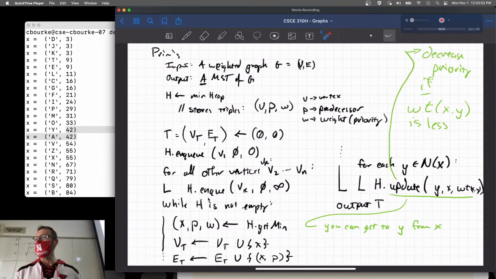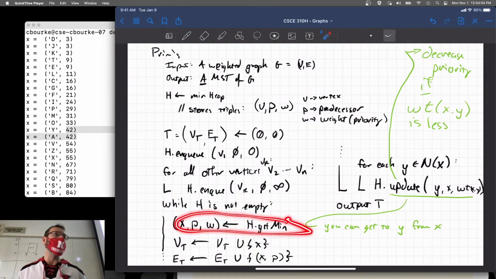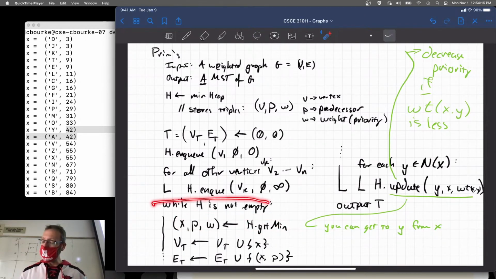Again, let's go back to the pseudocode here. Here's the main while loop. How many times does this while loop execute? Well, if you have n things in that heap, it executes n times. So if this ends up being your elementary operation, this is executed n times. What's the complexity of this one operation? Log n. So in total, with respect to this loop and get min, that's going to be n log n. It's kind of like a heap sort. In fact, it is exactly heap sort. You put stuff in, and then you take it out. You put it in once, you take it out once, and that's it.